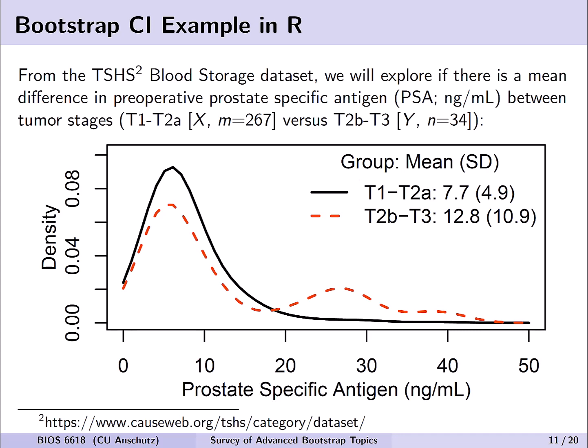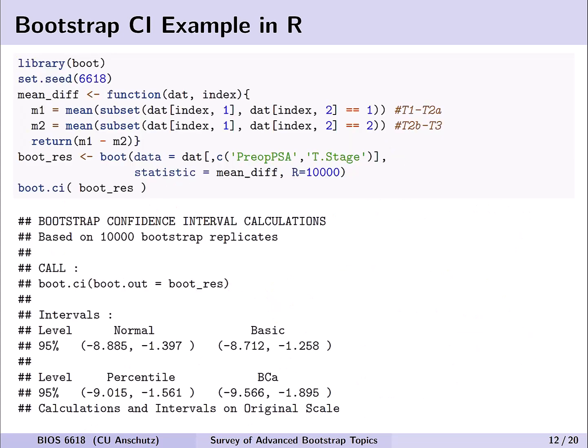We can note here that the distributions look like there is some sort of a right skew, as well as unequal or different standard deviations in each group, as well as imbalanced sample sizes, which may make us worried about, let's say, doing a parametric t-test. For the sake of our example, we're going to calculate our confidence intervals leveraging the boot package in R, where we of course will set our seed for reproducibility.